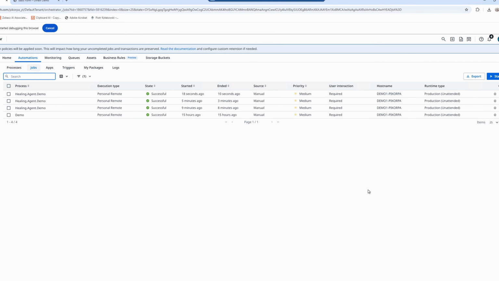Self-Healing Agent is a huge help for process maintenance. It helps us reduce the number of errors, shorten debugging time, and make automations more stable. Right now, Healing Agent is available in community public preview, which started in December 2024. According to UiPath, the full release is expected around mid-Q2 2025. So we have time until May or June to test everything for free. After that, it might be counted as part of AI units.